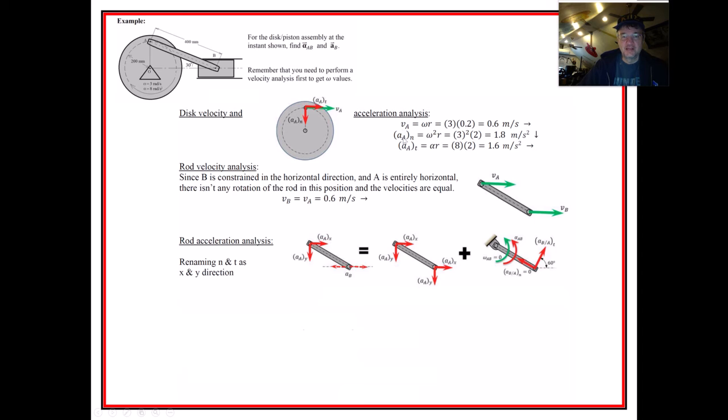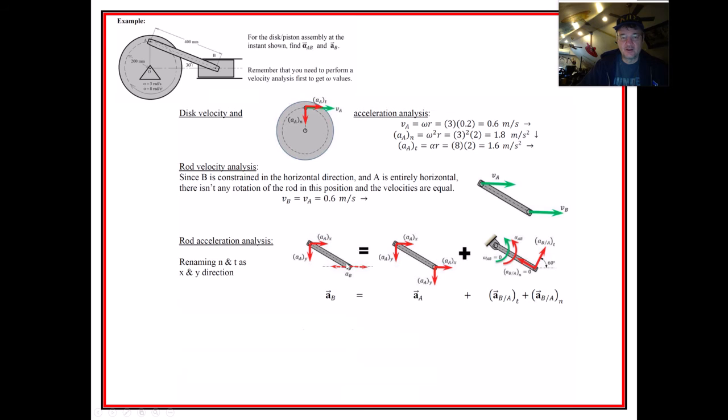We called them the normal and tangential, but we also know that they were aligned with the x and the y. So we'll go ahead and just substitute those, knowing what they are. And because we know A, we're going to set up the equation for B. It's at this spot that we're actually writing an equation for the B portion.